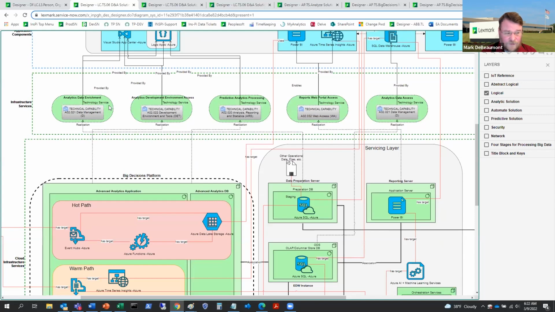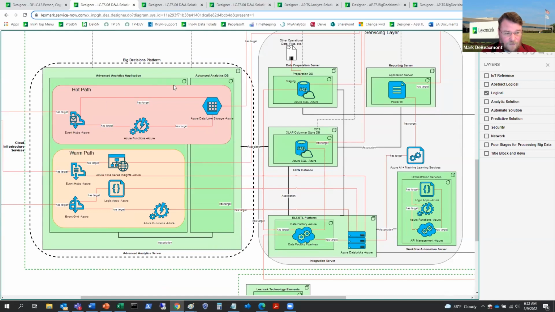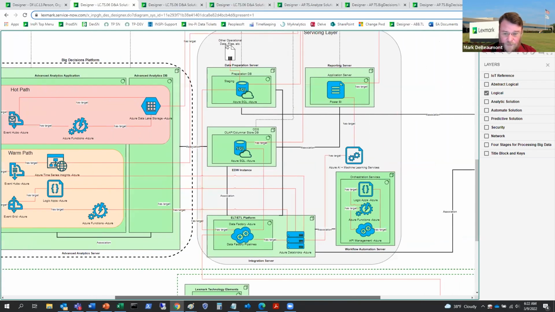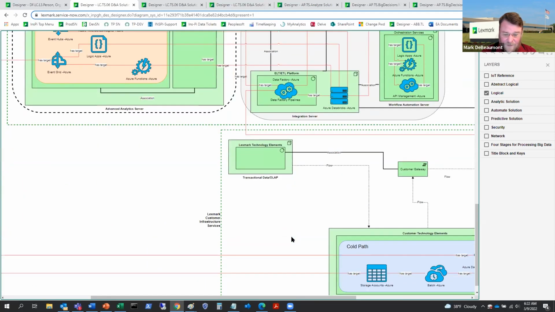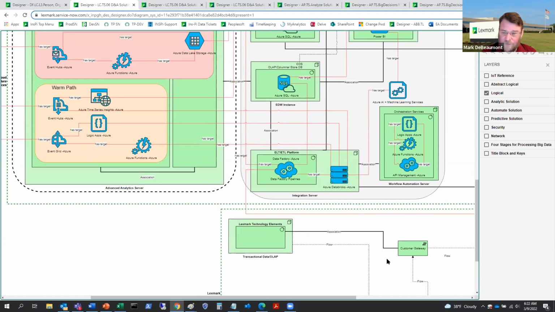We talk about the infrastructure services, and if the infrastructure service requires a technical capability. This is, again, part of the standard framework that we have in our continuum. So this is something you can just simply pull over and use: data management, DET, web access, etc. We then talk about the actual components inside the actual solution. So what is the hot path, the warm path in our vernacular, but IoT reference? What are the components in the servicing layer? What are the components in the business integration layer, and so forth? And we have it, again, at a high level, all the services necessary for this to function.